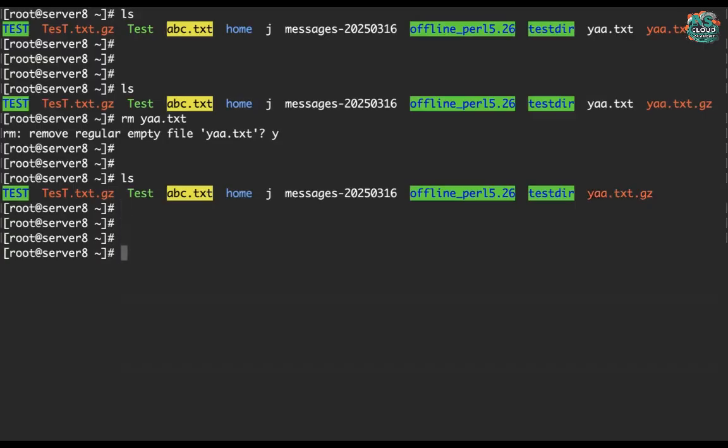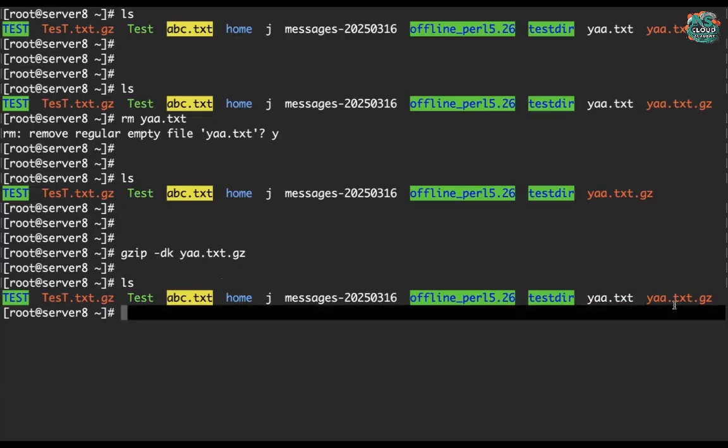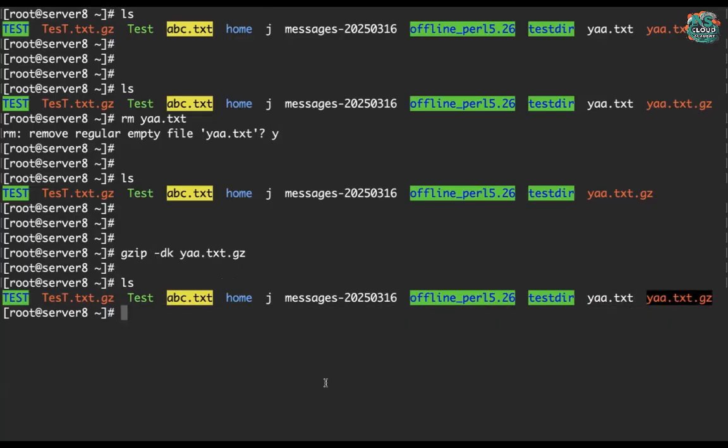How can you do that? gzip space hyphen d, d for decompress, and then your file. What will it do? First it will extract the file as a normal file, and then it will delete the original one. And if you want to keep the original file also, again you have to use k here, dk. So ls, see, you have your.txt also, and you have the gz file also. Understand?